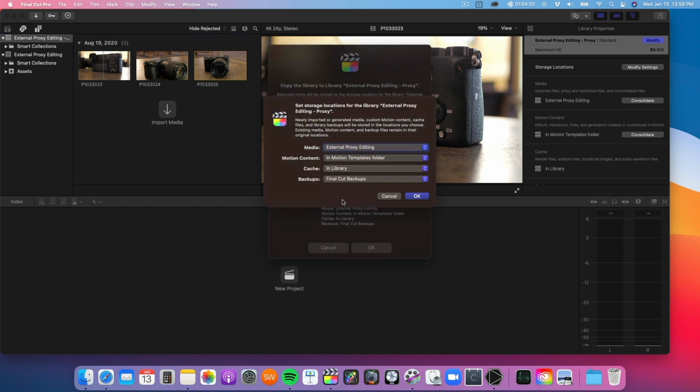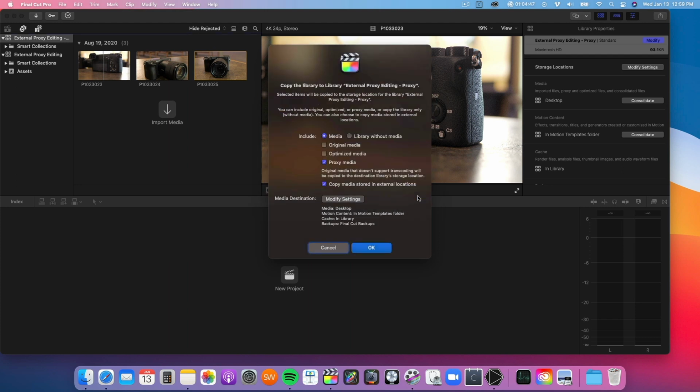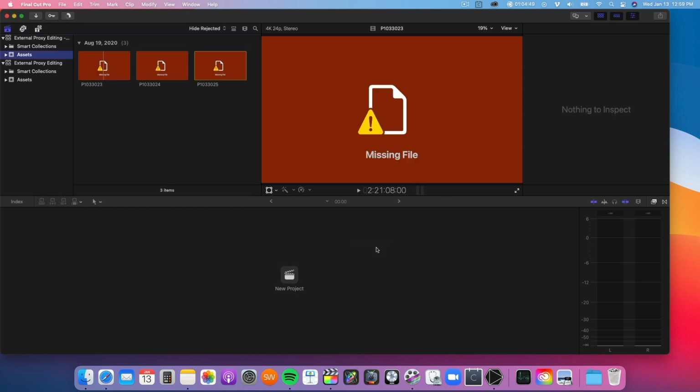And you want to go to modify settings. The default is to put it in the library itself. But what you want to do, or even the folder, sorry, in library is going to be the library. I see it in the folder. That's how I always set things up, just so that they're all separated. But what I want to do is send that to the desktop as well, so that the files are going to be right next to the library on the desktop. So I'm going to hit OK. It's going to create that duplicate library when I hit OK here.